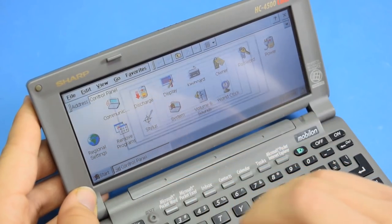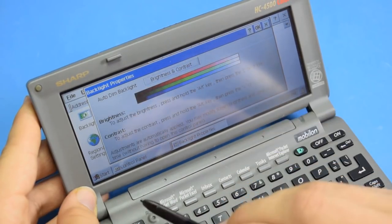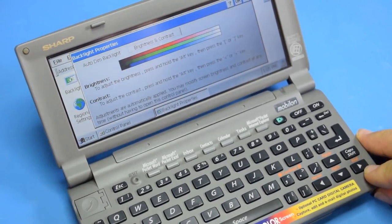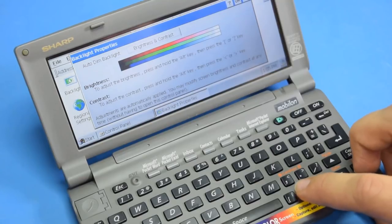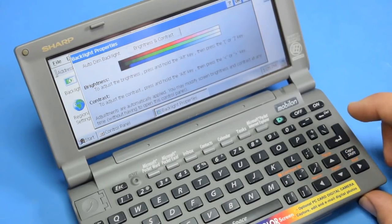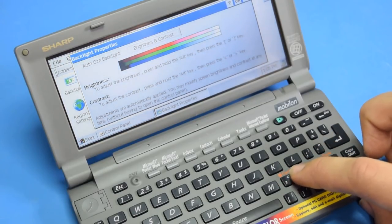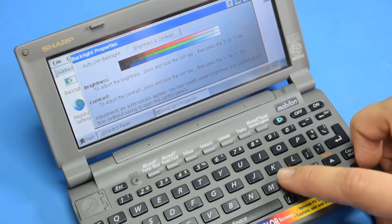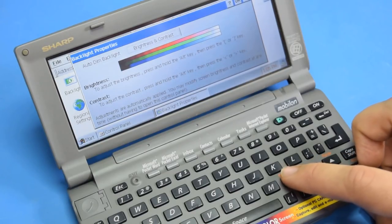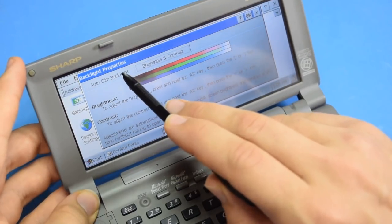Backlight. Hold the Alt key and press. Oh, okay. Oh, that's way better. Oh, that's nice. Hold the Alt key and press. Ooh, that's cool. That is fancy. That looks a lot better in person now. It just took maxing it out.